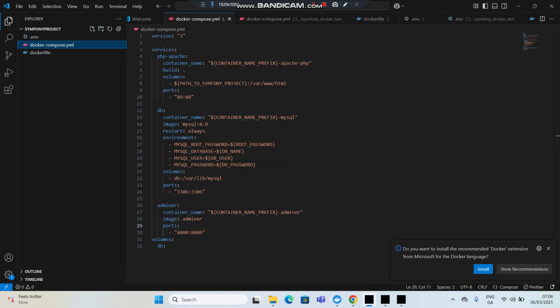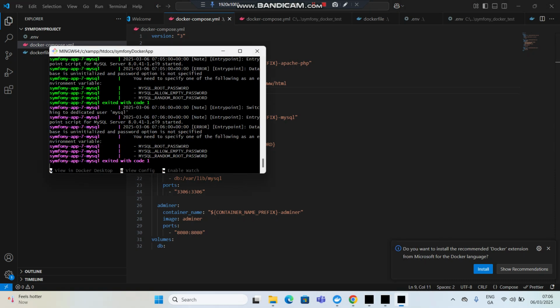Okay, and it is time for us to run the docker-compose.yml file. So let's create a build now.